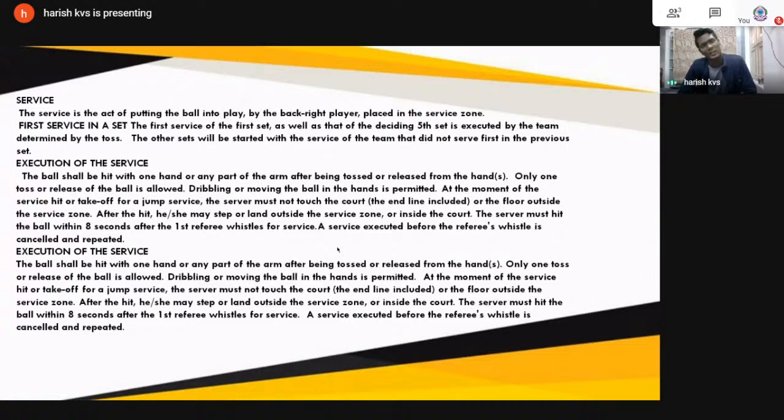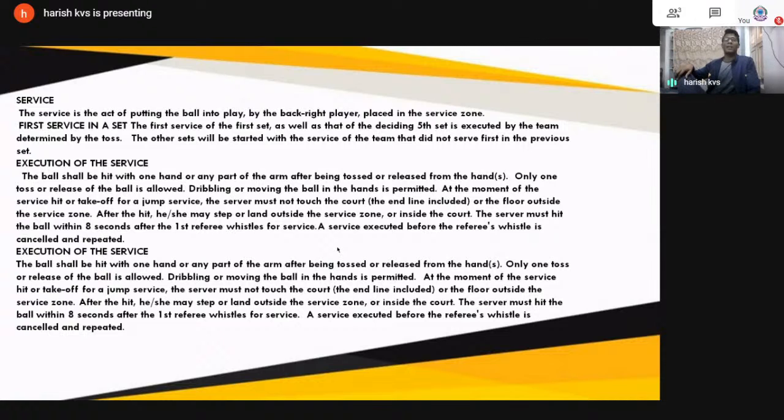You can see the side arm service, the tennis service, which is an aggressive service, and the basic service, which is called the underarm service, done using your underarm. So there are three kinds of service, which I'm explaining verbally and which is not mentioned in the presentation. One is the round arm service, where the service is done by the sideways movement of your hand, and you are serving the ball to your opponent's court.